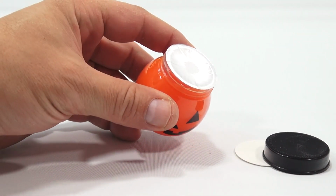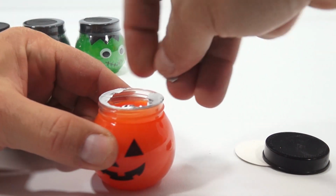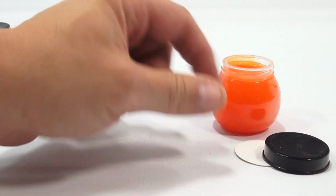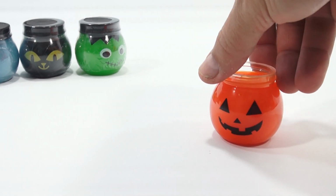We have some other cool slimes. This is just one of them. Let me get through the plastic here on this one. Okay, I will open it and set it so it's sealed. So I got a sealed top. You crack that open. Sometimes that's the most satisfying part, is just pulling that seal. Okay, let's put that back in there. We'll leave this one now that it's open.